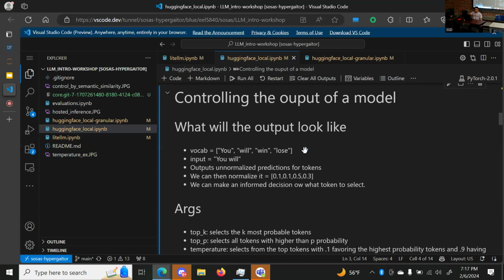You normalize those logits, and then you'll have an array like this, a probability distribution, showing that "you" has a 10% probability of being selected, then "will" 10%, "win" 50%, and "lose" 3%. From there, we can make an informed decision on which token to select.